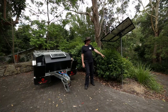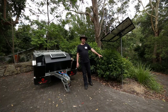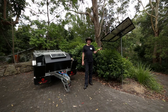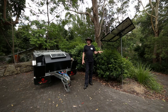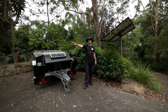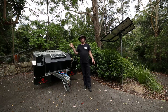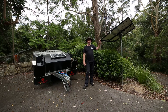A future project is to put a waterproof box at the base of the pole and put a battery in there. I will use that stored power to run the 12 volt pump for the fountain in the garden, and also install some LED effect lighting. So it will be used for multiple purposes other than just charging the trailer.